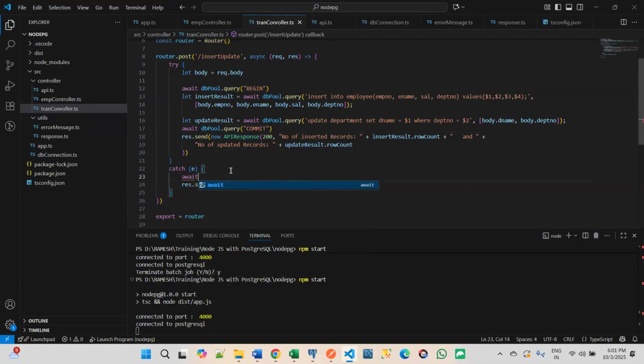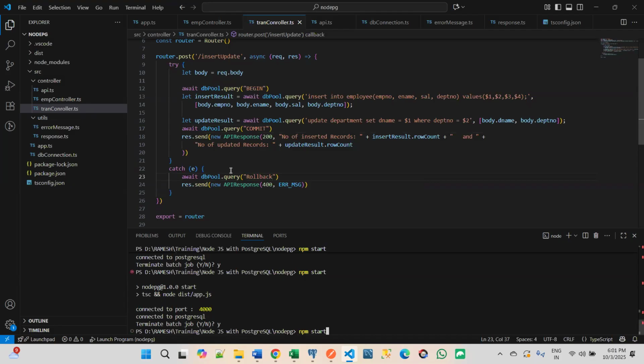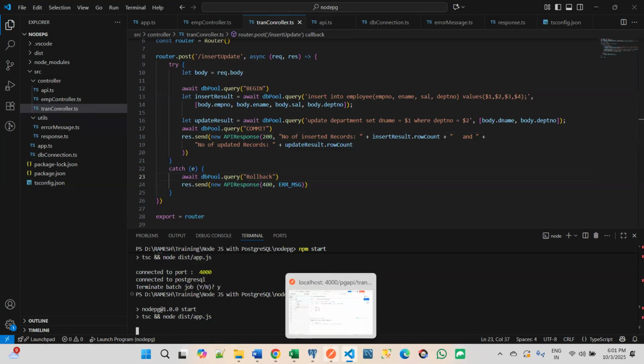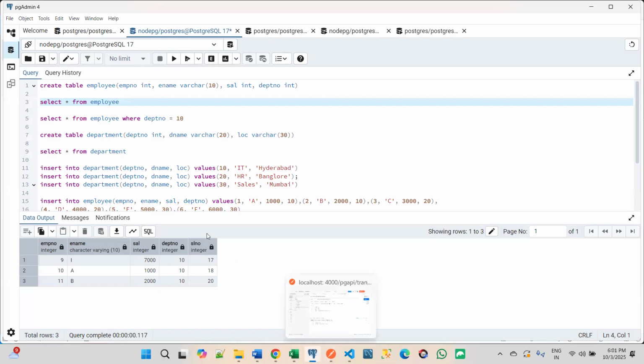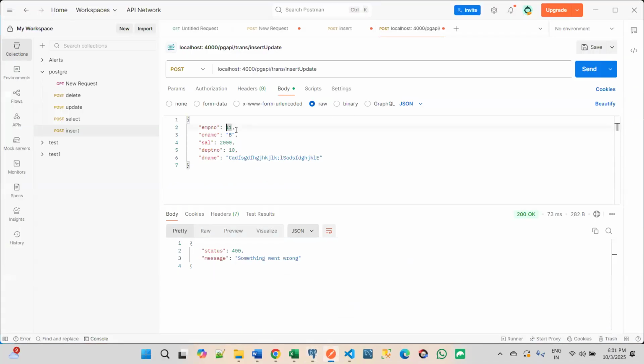Here, even if you don't give the rollback, it is working fine. For testing purposes, better to give 12 and name C. We'll check.